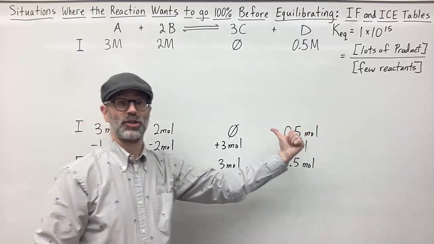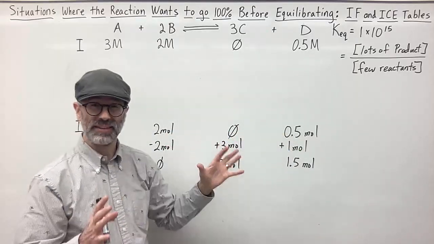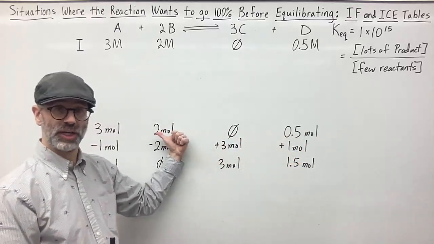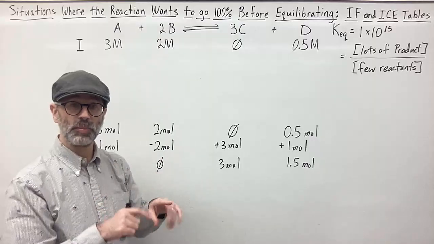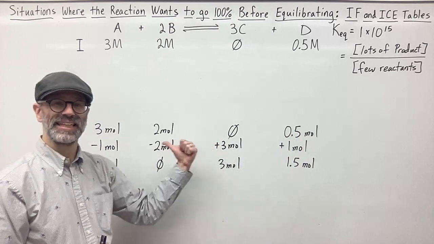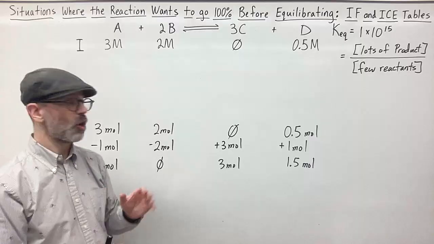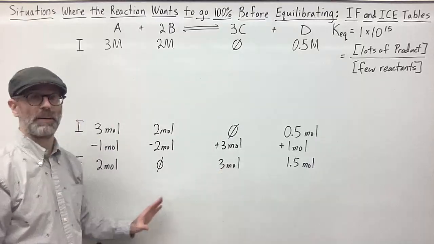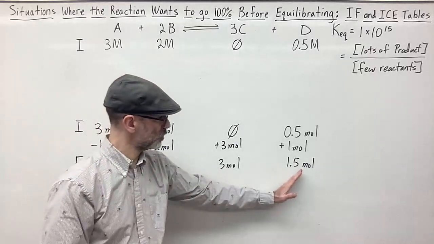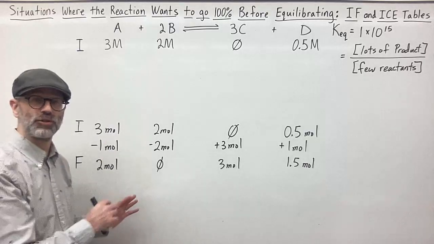So now I notice that the reaction is going to go in this direction in order to reach equilibrium. And because it's favoring the products, it's going to shift slightly this way. So now I have my ICE table, my equilibrium problem. So I do a stoichiometry problem first, figure out what my moles are, and now I can use that to go ahead and do the ICE table.